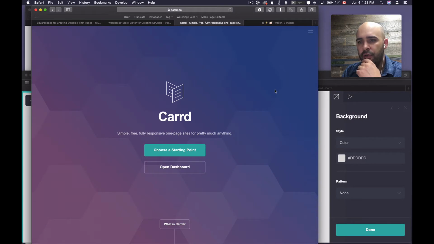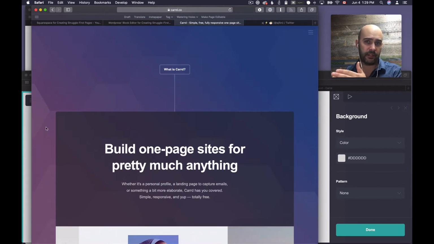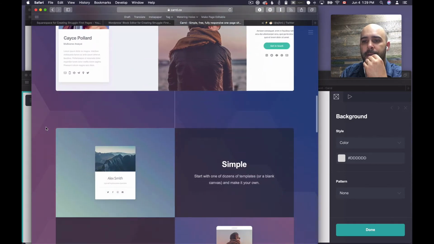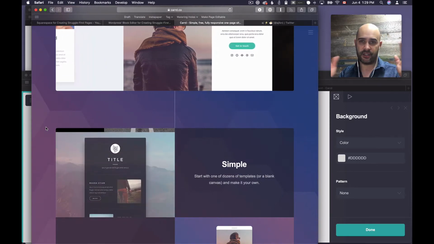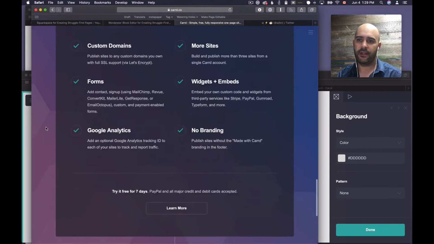landing page builder for single page sites, where the whole site is just one page. So that's what they're for. For my own website, it wouldn't work because I have multiple pages and multiple service offerings. But if what you want to sell is just a single page, and you only need a single page, this would actually be kind of great.